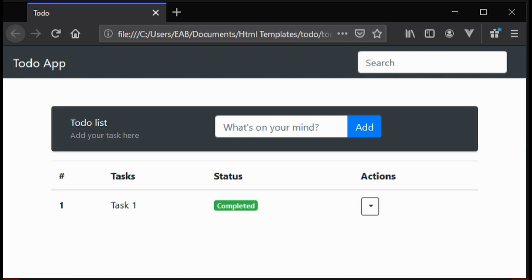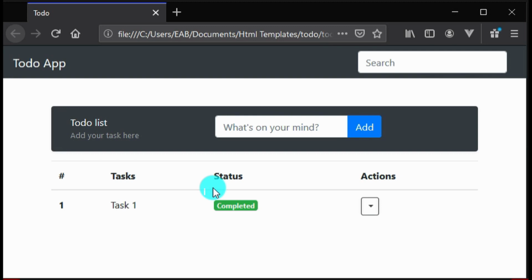Now, this is just how it will look. This is how the template is, and I created this because I don't want the designing of the UI to take my time. So I've included this in the description below. Just go for it and download it, so that you can also practice as we continue with these tutorials. Actually, this is just a single simple bootstrap template that I used to design this simple view. So this is how it will be. It is not interactive. Mark as completed or delayed, it's not interactive. Whatever it is, it's just static. So that is what we're going to do.